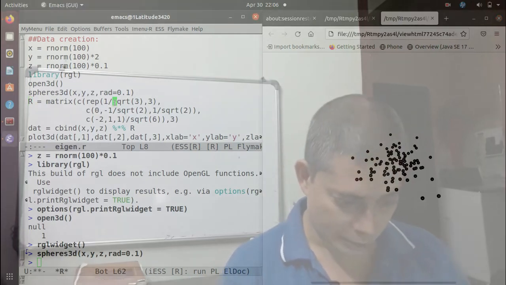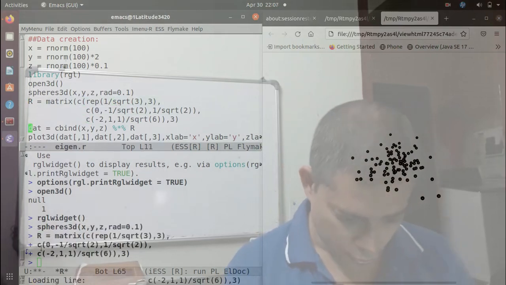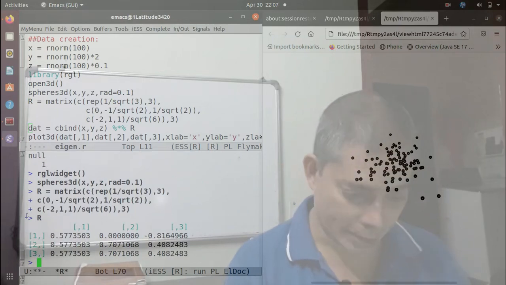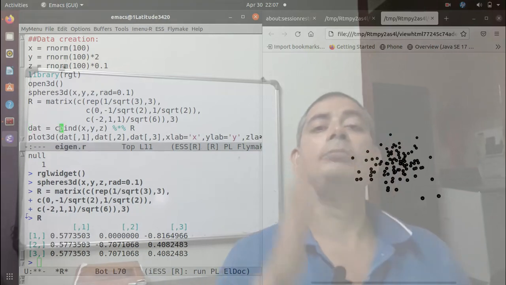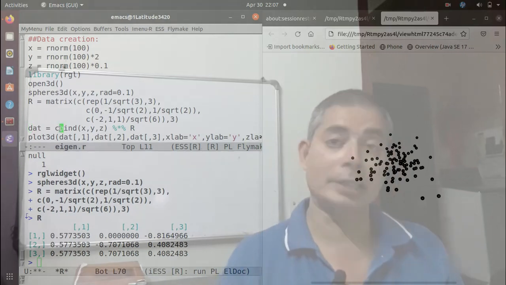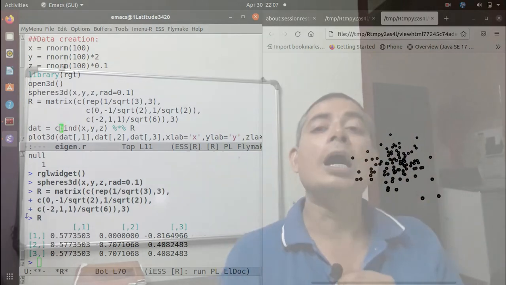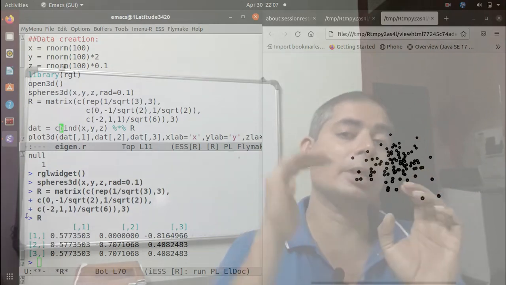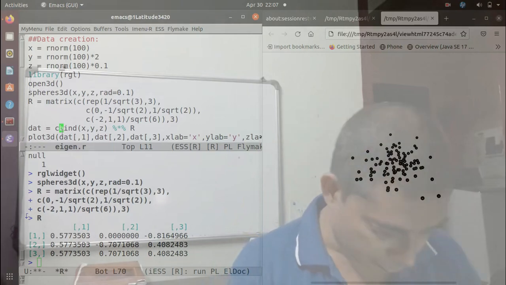So I take this thing. So let me load it. I will show you what R I get. This is my orthogonal rotation matrix. Now I will create my data set. So I have the x column, the y column, the z column. That makes a matrix 100 by 3. I want to post multiply that by R so that it multiplies each of the rows. And that is done in this way.